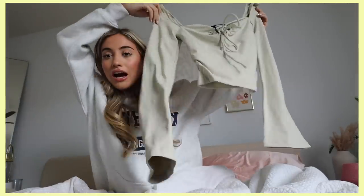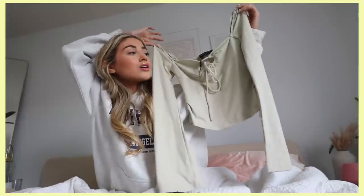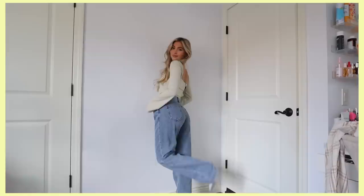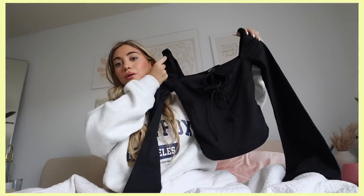Next up I got two of the same shirt because I was obsessed with it. It's just so cute and girly — so elegant. It has almost like a wider sleeve at the end; something about it is just so dainty. I got one in green and then the same thing in black because I felt like it would really come in handy. These are called the 'Spending Spree Long Sleeve Top.'